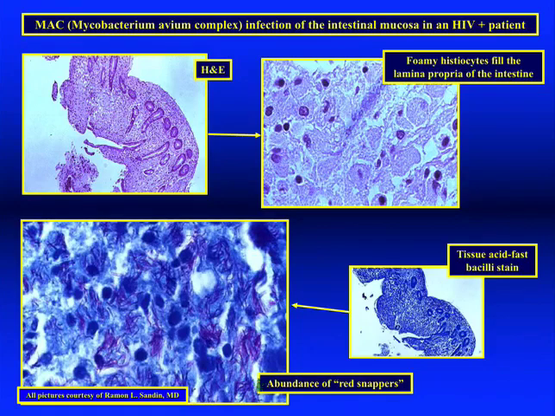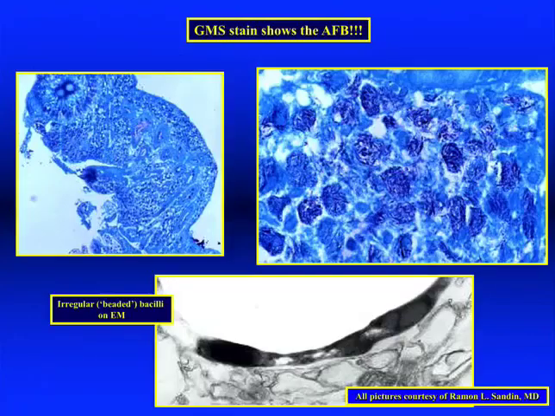So I go and look at the H&E, and boy, even a low power view, and certainly a high power view, those are foamy histiocytes all over the lamina propria. When we ordered stains, this is a low power view of the acid-fast stain. The high power view showed that these were chock full of red snappers. And we're not doing culture because there was nothing to culture, but if we had, I bet you it would have been one of the many cases we saw back in the 90s of MA complex enteritis.